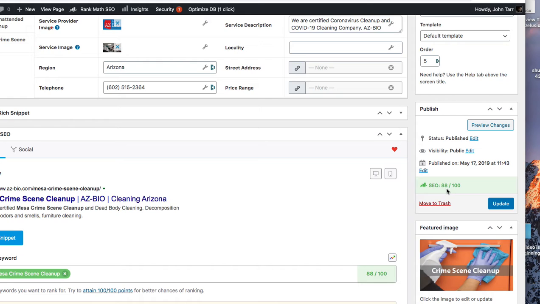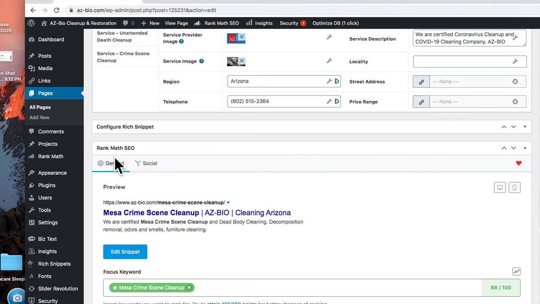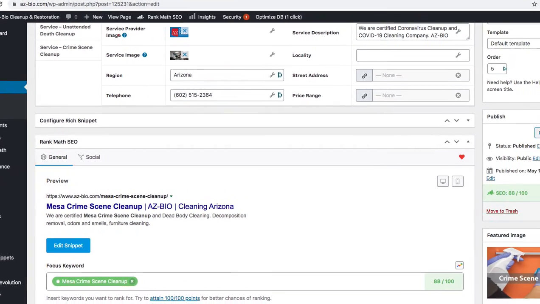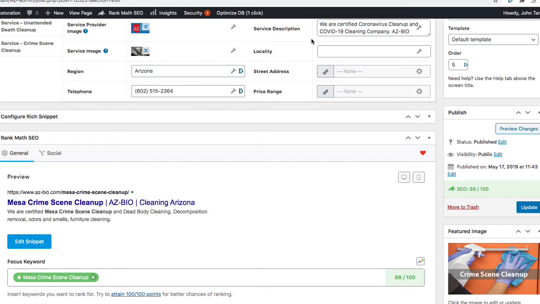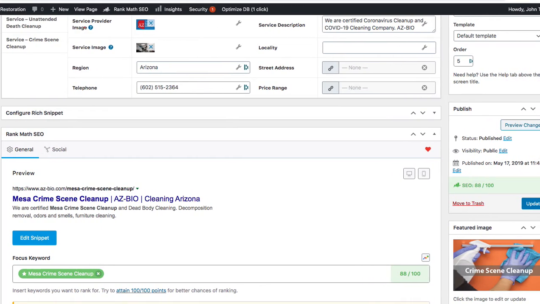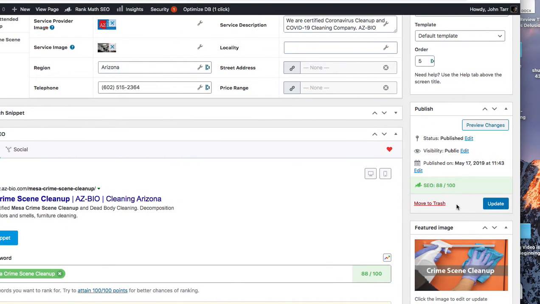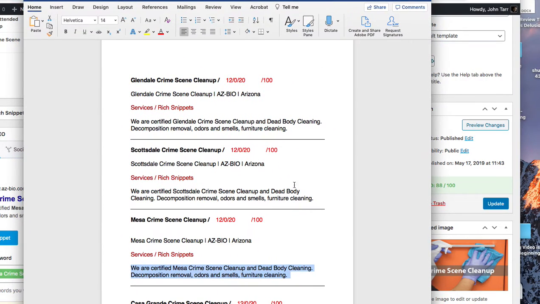I've heard from a lot of people with this Rank Math. It's called Rank Math SEO versus we use Yoast SEO on a lot of websites, but we like to get this one going. So it's giving us an 88. So if I go back here, go back into Mesa, I want to put down the date that this page was made. Today's the 13th, and it's getting an 88. And then just save this.